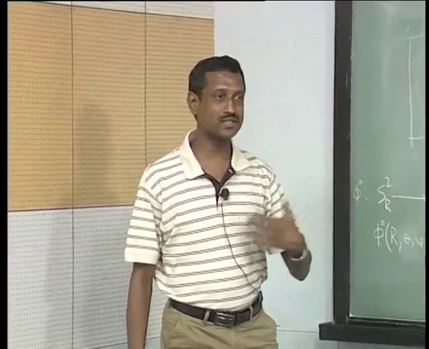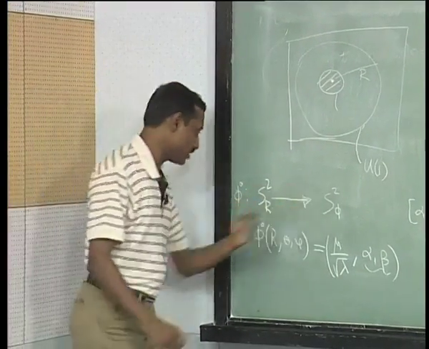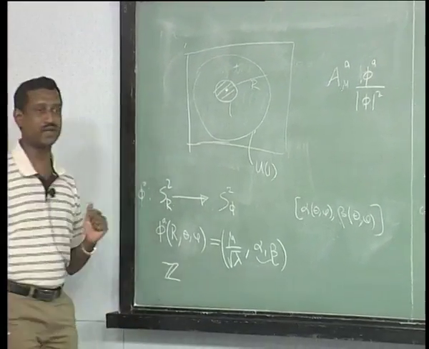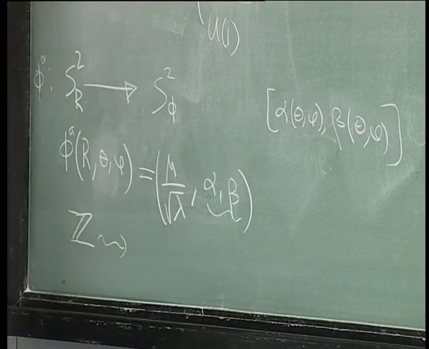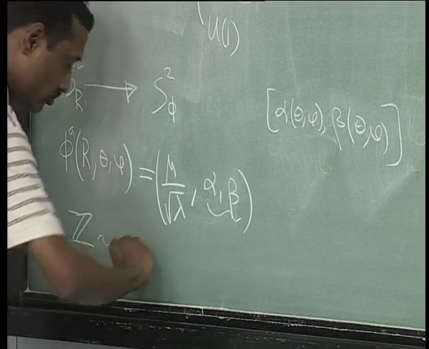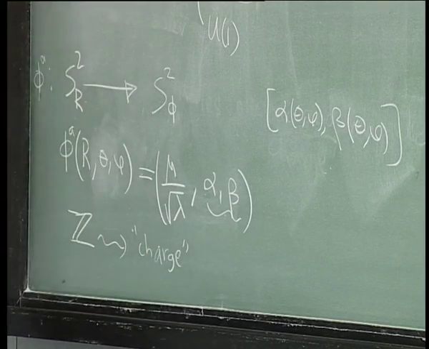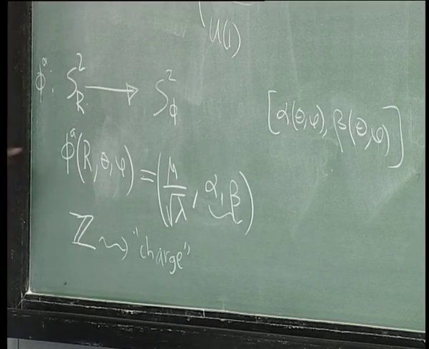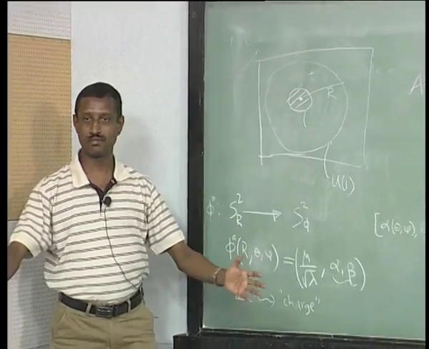Okay, and we discussed this idea earlier when we took S1 to S1 in the case of the torus, but even here you will find that the set of maps are classified by just some integer called Z. In principle this Z is some quantization that should be related to monopole charge. We'll make things more precise, but what I am saying is that there will be a topological class into which you can fix your thing.